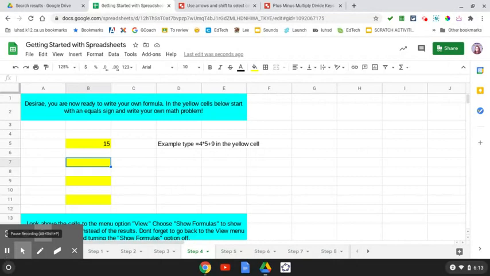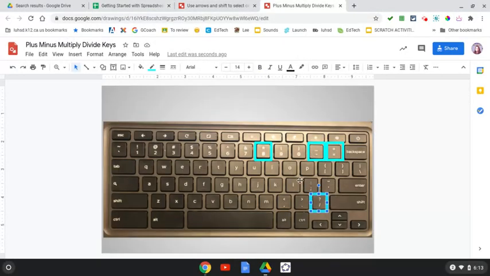So I just realized I forgot to go over a few keys. Over here really quickly, there's your plus sign and your equal sign right next to backspace. There's your minus sign. Shift above the 8 is the star asterisk for multiply. And then down next to this shift key is your divided by sign. So again, equals and plus are here, minus, multiply, and divide.